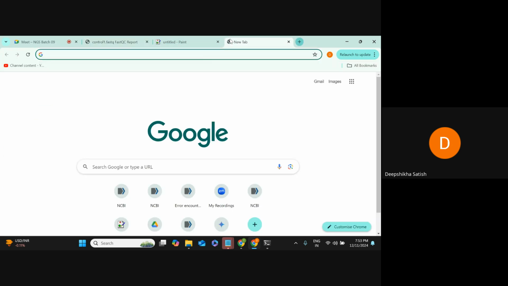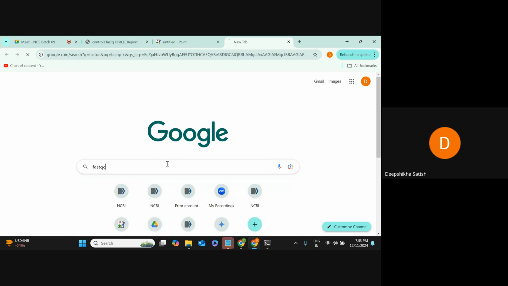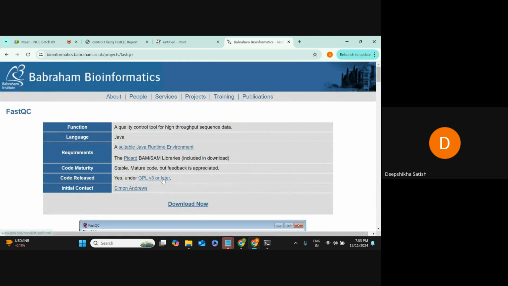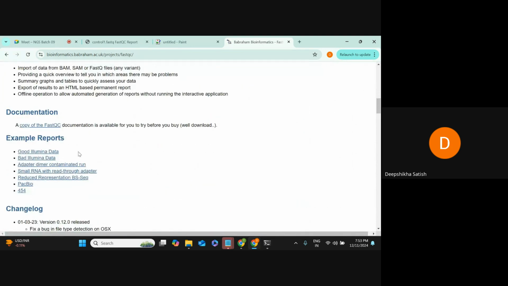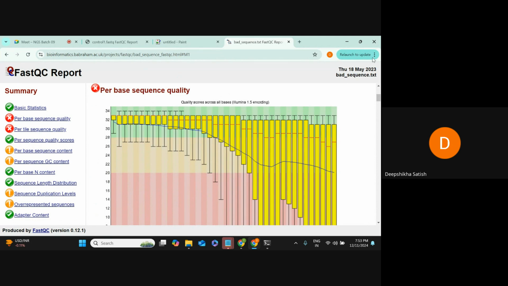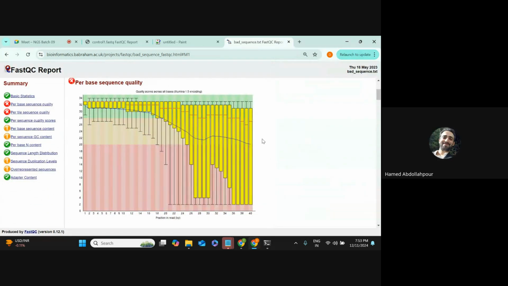If you have a bad quality, how it looks like, just let me tell you. Can you see here this bad Illumina data? It goes to the red.